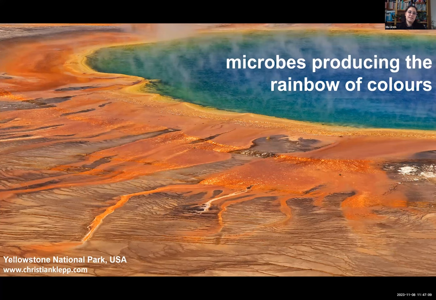This is a relatively well-known example of microbes producing color, in Yellowstone in the US. It's a good example of such a densely packed population of microorganisms that you can actually see them in what they call microbial mats, and they can produce all sorts of different colors. Closest to the water, the temperature is highest. As you move away from the source of heat, the diversity of these microorganisms starts changing and expanding, and you start seeing more diversity and also different colors and different kinds of chemicals being produced.